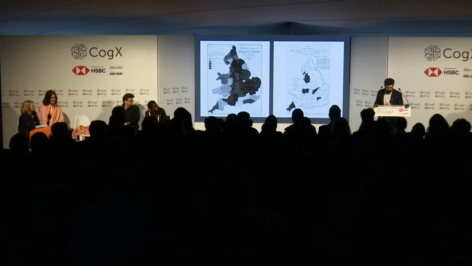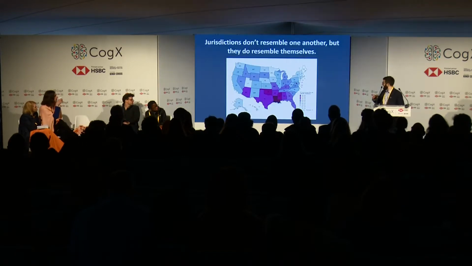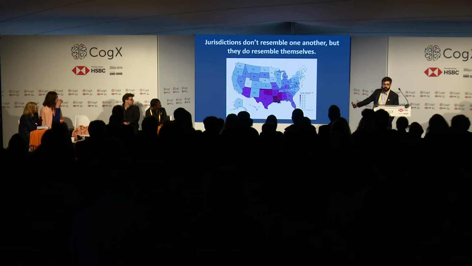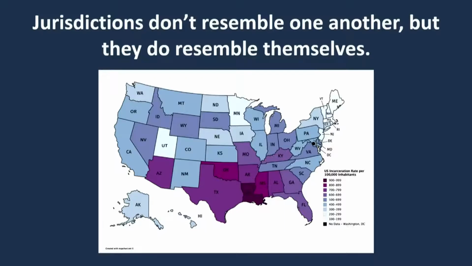And those underlying institutional theories of change can also mean that the same policy, the same tool, can have unpredictable effects across different institutions. In the United States, when mandatory minimum prison sentences were lifted, jurisdictions actually ended up with divergent incarceration rates. As sociologist Mona Lynch noted, the jurisdictions don't resemble each other after the reforms, but they do resemble themselves.